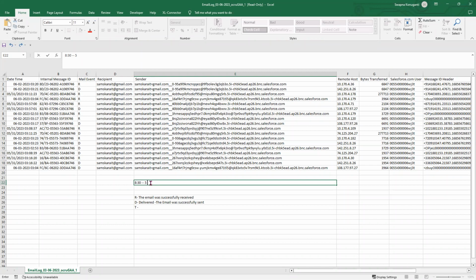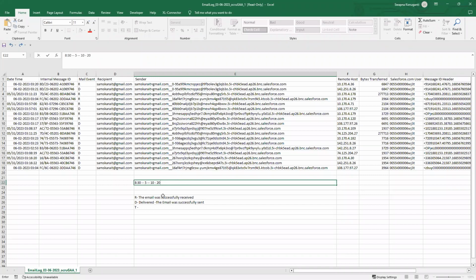If after the first attempt it failed again, the second retry occurs after 10 minutes. After that, if it failed again, then after 20 minutes it will try. Like this, it will keep on adding the minutes. This is how Salesforce does it.